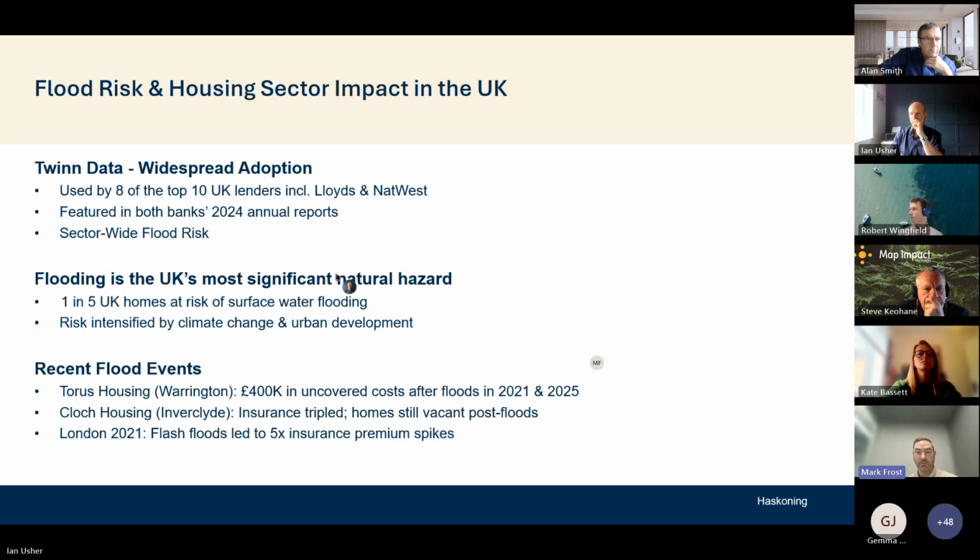that flood is obviously becoming a greater issue in the UK. Last year, I think we saw £2.4 billion worth of damages caused by flood, which is significantly higher than the annual average of 1.3 billion. And there's a projection of it increasing about 35% in the next 25 years. So getting a forward-looking view on what the risk to your current portfolio is and how that's going to change in the future is becoming more important.